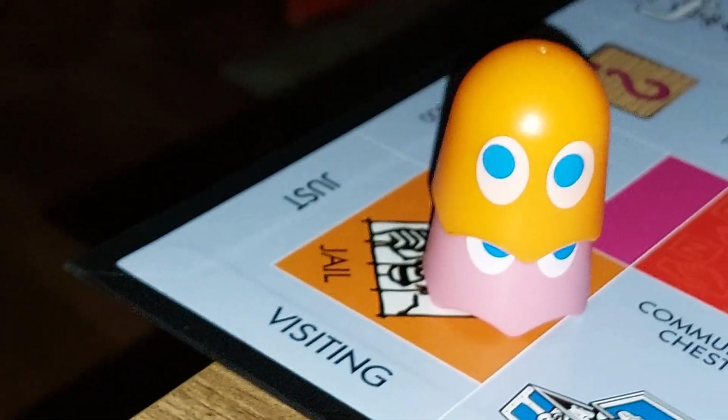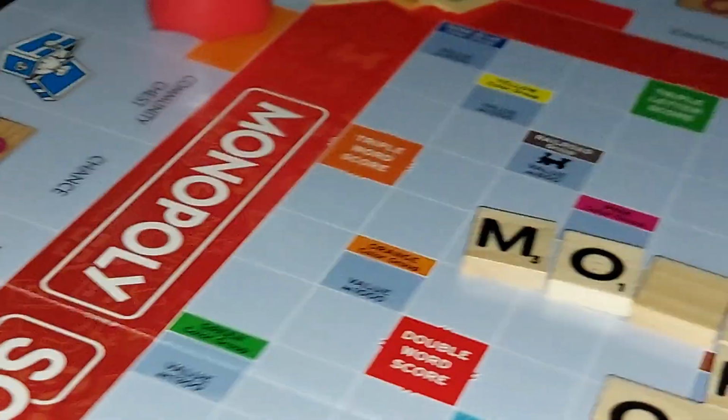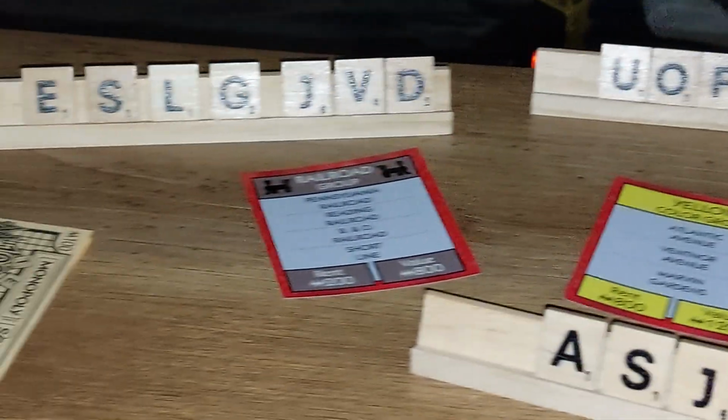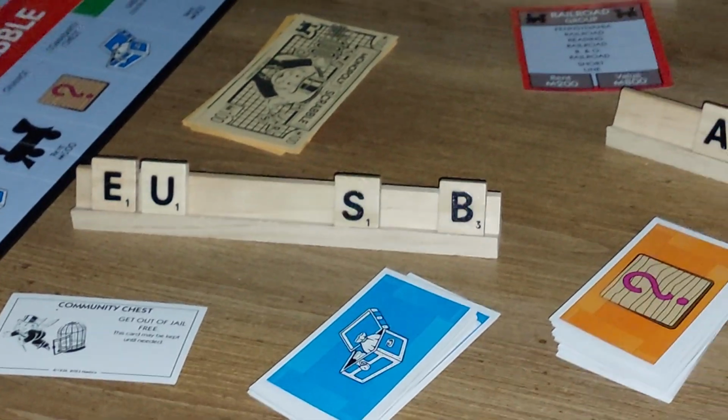So Clyde went to jail because he owed money on a space on one of the properties that Blinky owned. He couldn't pay the rent, so he went to jail. And Pinky went to jail because although he landed on go to jail, he could not get out. So what had happened was Pac-Man and Blinky were the only two players left, and so the letter trays were divided evenly. So two players would have 14 letters instead of 7. So that's how that works. So they stayed in jail for the rest of the game.